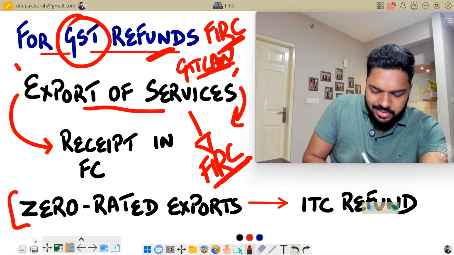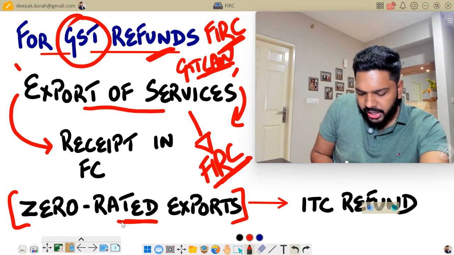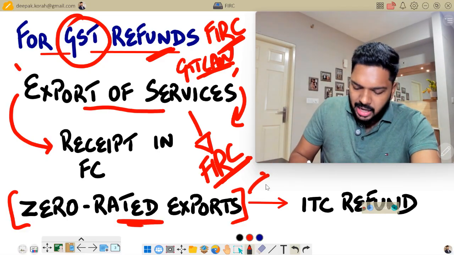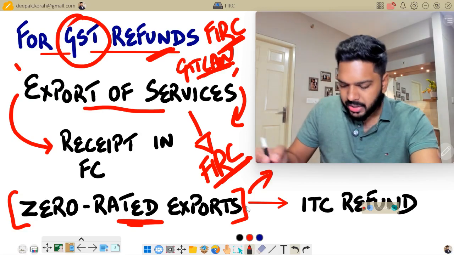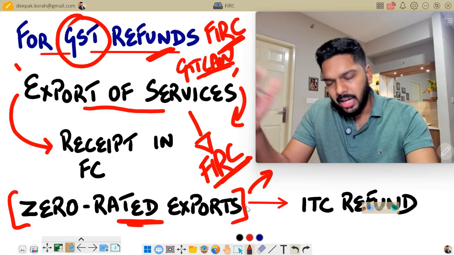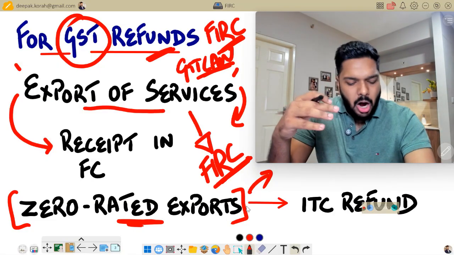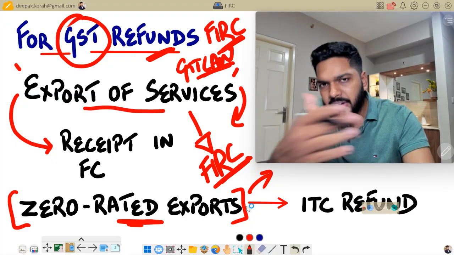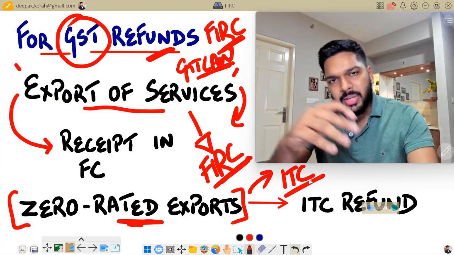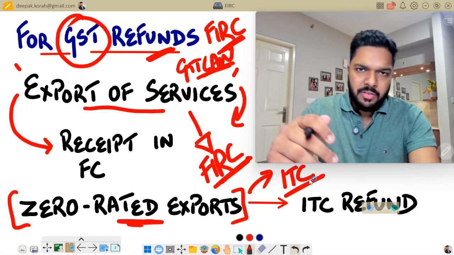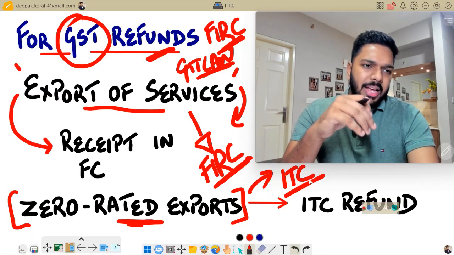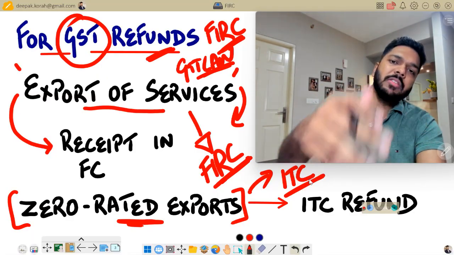Another definition under GST is zero-rated exports. Zero-rated exports are basically export of goods, supply of goods or services to a place outside India or to a special economic zone. So when you're exporting out goods or services to a place outside India, then on your purchases, you would have definitely paid GST. So that is GST input tax credit. But you have nothing to be set off because on your export of goods or services, there's no GST. If you file something called a letter of undertaking or LUT, then you don't have to pay GST on whatever goods or service that you're exporting.